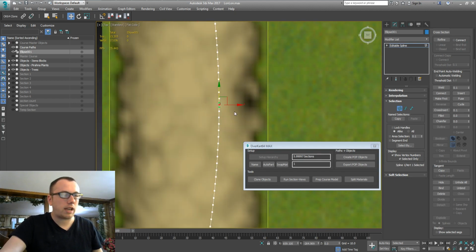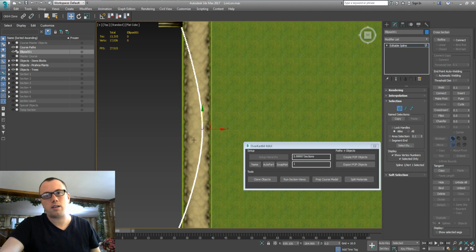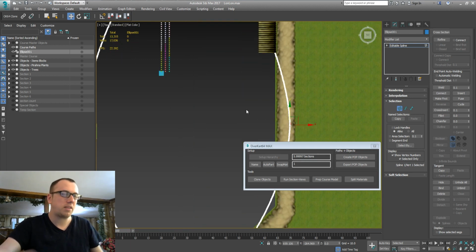So the whole game starts at the first marker for the course paths. Now, something to clarify with this spline, it doesn't use the spline in any way. The only thing it uses is the positions of the 800 verts. It translates those positions into markers on a path. It does not use the controls. The splines are not used in any way. The only thing that matters is the position of the verts in this spline.